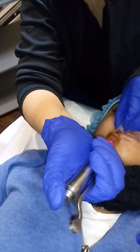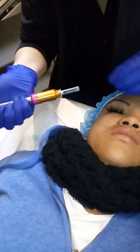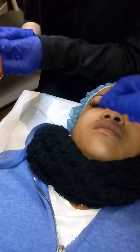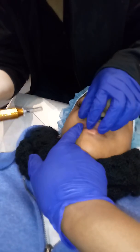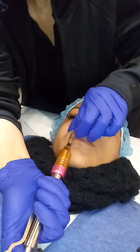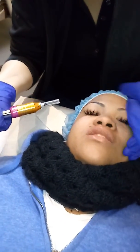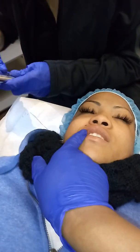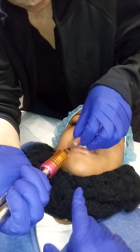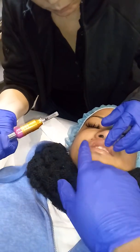Press it firmly on the skin. Okay, good. We're getting there. Now I want you to put a shot right there. This is a sunken area right there. Position the pen right there, and shoot. I'm sorry, she's holding it a little bit too hard. All right, now I want you to put one right there. See where my finger is? Right there. Okay, good.